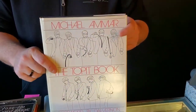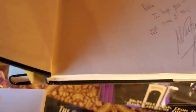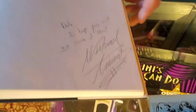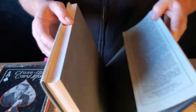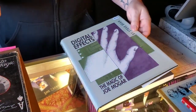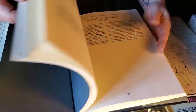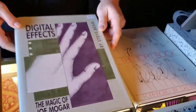Now for some harder-to-find, more expensive hardcovers. Michael Lamar's The Topic Book — a signed book in good condition; there are some little lines on the dust jacket, but no writing inside other than the signature. $40. And Digital Effects by Steve Bean — was a new book but has shelfwear from being on the shelf a long time, some corner edges. $60 — a really good book on thimble work. We actually make Sterlini thimbles here that work really well.